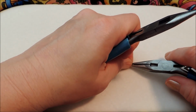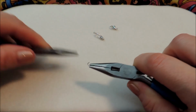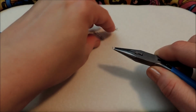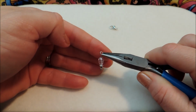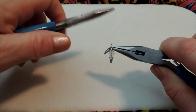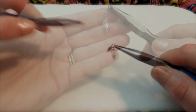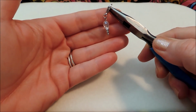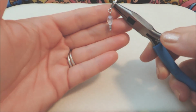And then I'm going to take 2 pairs of chain nose pliers and open that up, and then just dangle on my light bulb and my lobster clasp, and close that back up. And it is just that quick and simple, and I think it's super cute.